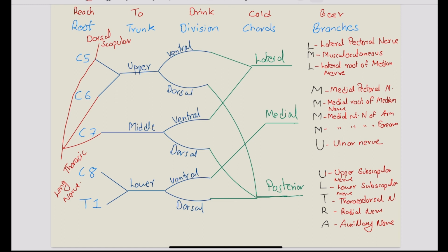Now there are two branches that arise from the upper trunk. One of them is the suprascapular nerve, and then another one is the nerve to subclavius.